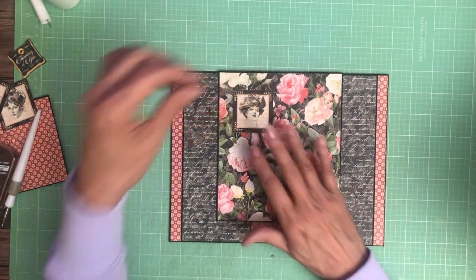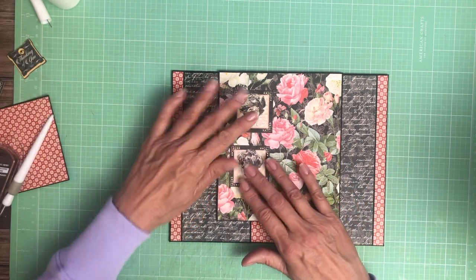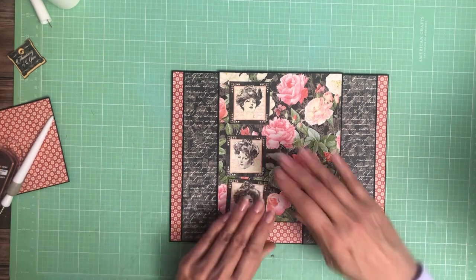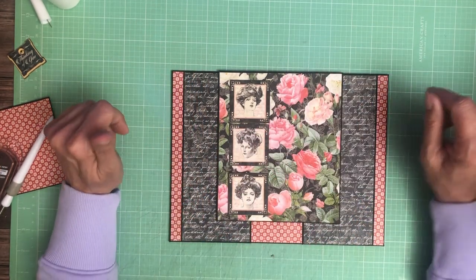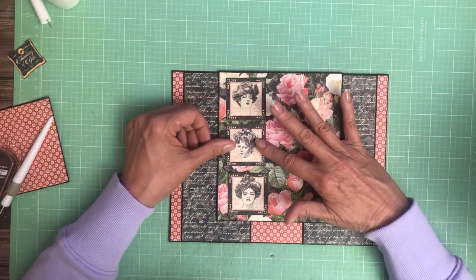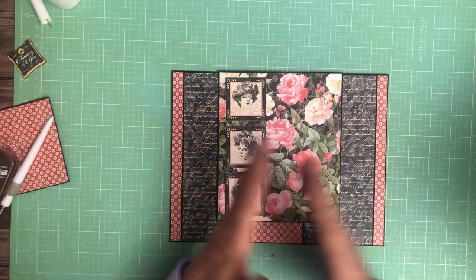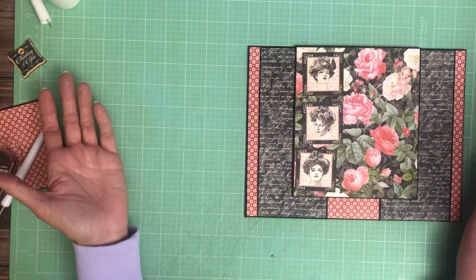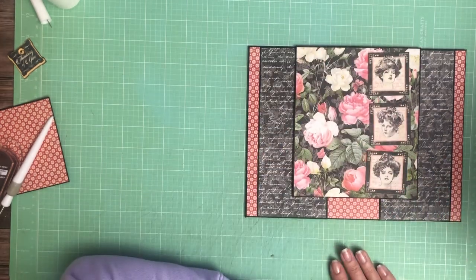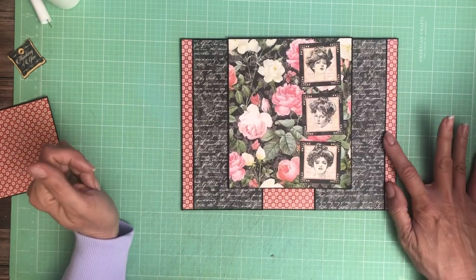I'm thinking about adding these two images — I actually have a total of three cut-aparts to kind of break this up a little bit, but I haven't totally decided. So you'll have to go look at the walkthrough for this detail. I'm going to come back to it once I have it in a layout with page six, just to see what the balance looks like. That's it for page seven — I'll be back soon. Bye-bye.